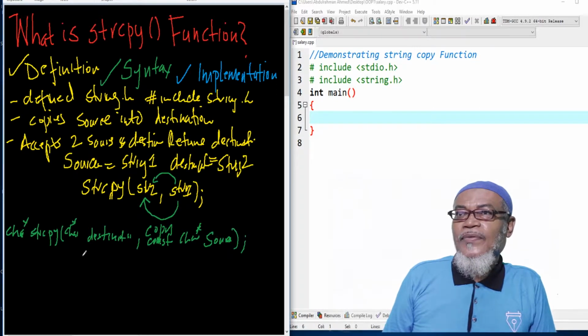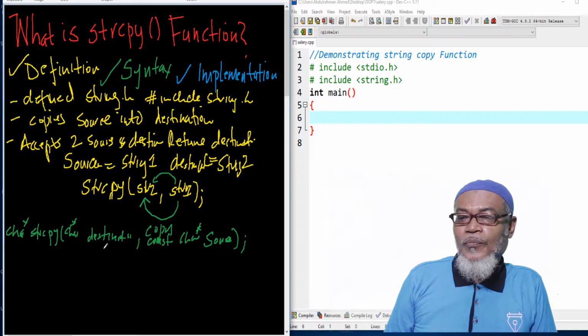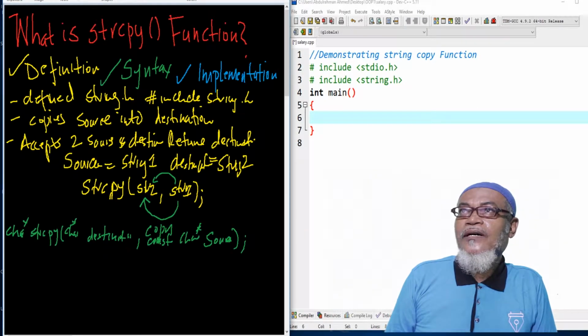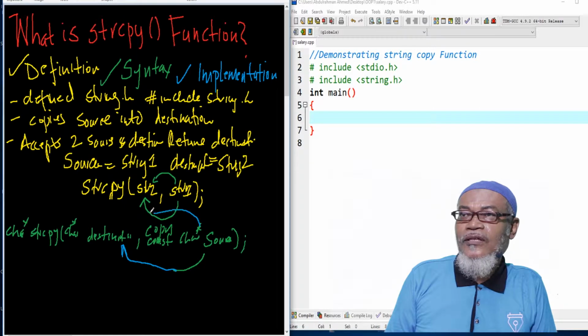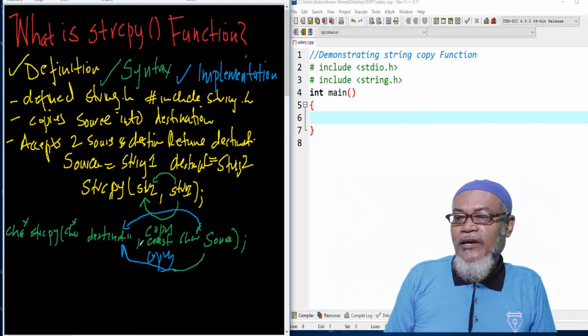That will make up the syntax of the string copy. So what does it do? Basically, it takes this particular source and copies it into the destination.